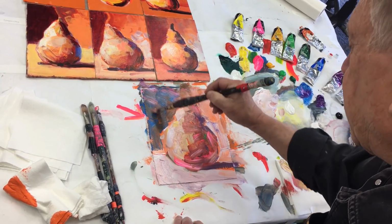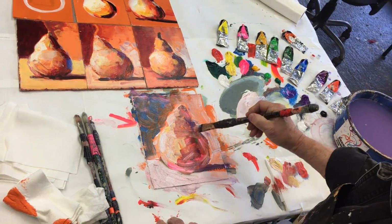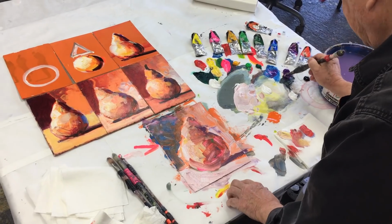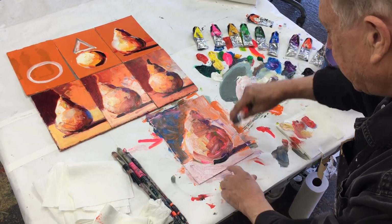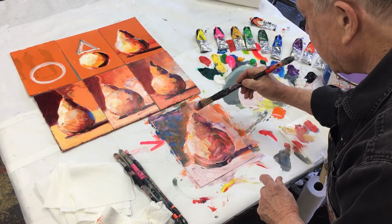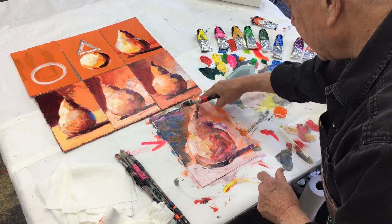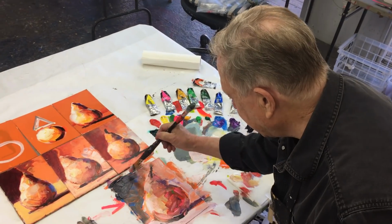There we go. As I say, if it dissolves in water, we're going to paint with it. Look at that. Cool. Give it a little bit of bling bling. Make sure it's really sitting down here. Work with my fingers sometimes. Whoa, look at this. Oh, gotta get the stem up in here. Well, let's make it even more dramatic. There we go.